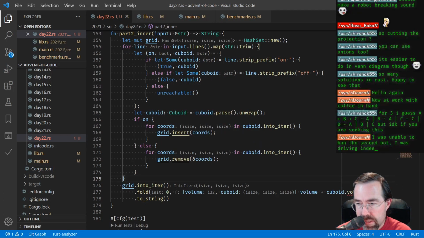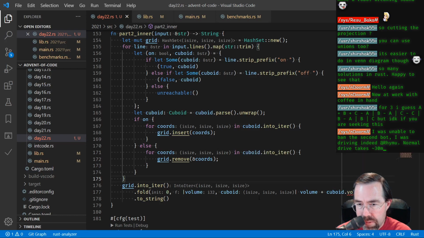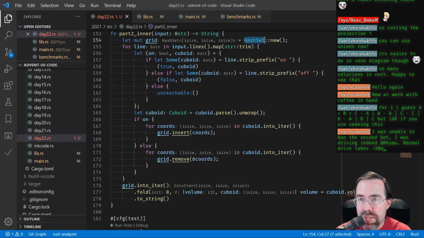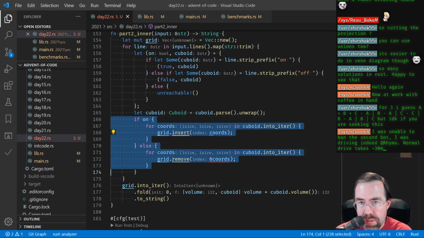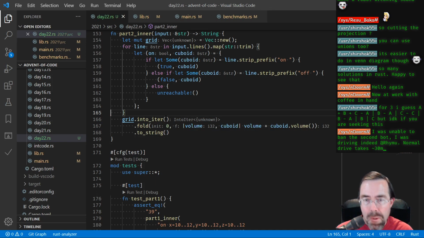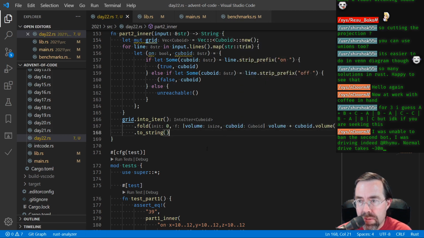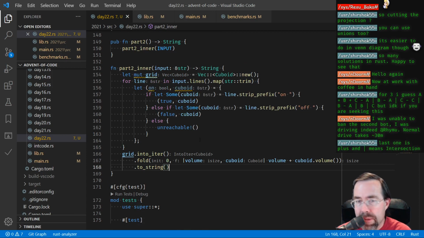There we go. I didn't like me using volume here because there's a tuple. Because this is the wrong kind of thing. This is not a hash set, it's a vector. And we're not doing this on-off junk. I'm not doing any of this stuff actually. It's unknown, so we have to say there's our vectors of cuboids. Okay. Oh, I'm wrong. I'm modifying the wrong code.